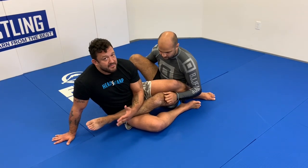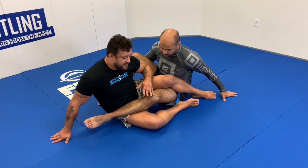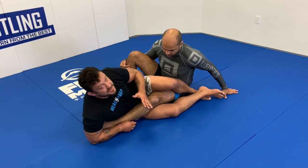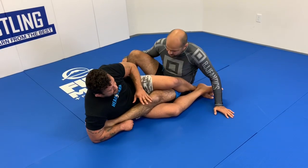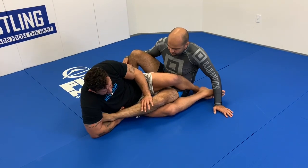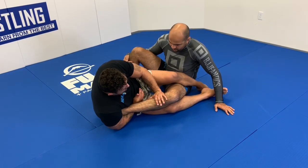From here we also have a knee bar that I'm going to show you, which attacks the LCL — a very violent knee bar. So the first thing I'm going to do to attack the Achilles: just like in any general leg lock position, I want to hide my top foot to start. From here I'm going to bring my hand directly under his Achilles and make sure I'm catching his toes underneath my armpit, almost like we're going for a heel.